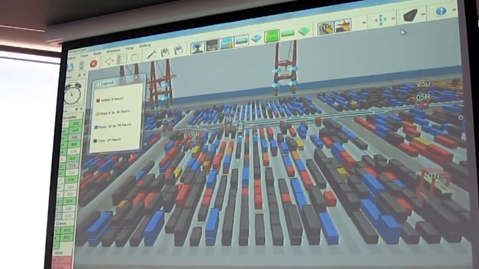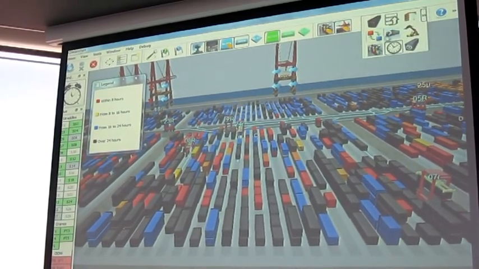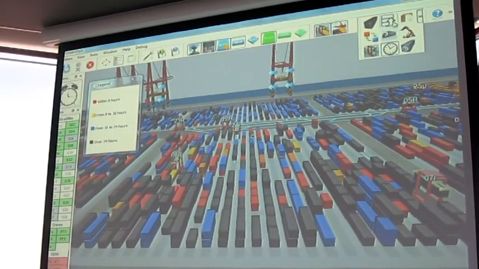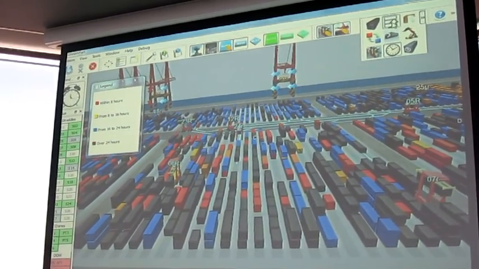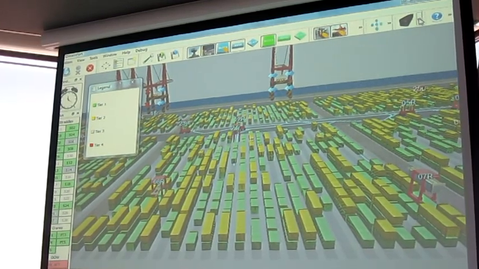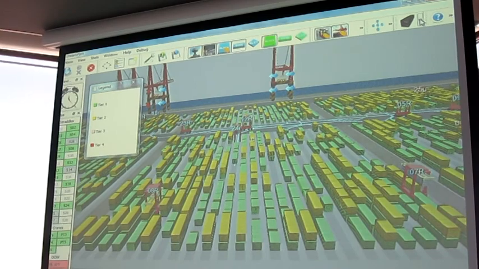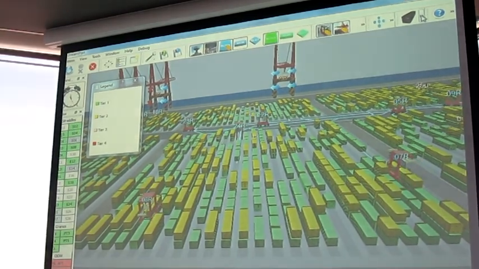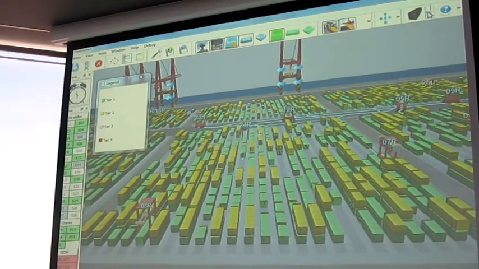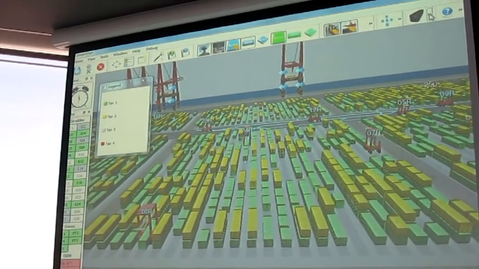So we've got all these different ways of looking at the data. What's that one? Which one? This one? No, the one with the arrow. Oh, that's the tiers. We've also got this thing called an exchange area down here. We can identify the boxes that are destined for the exchange area. We can re-represent the data how we want through things like that.